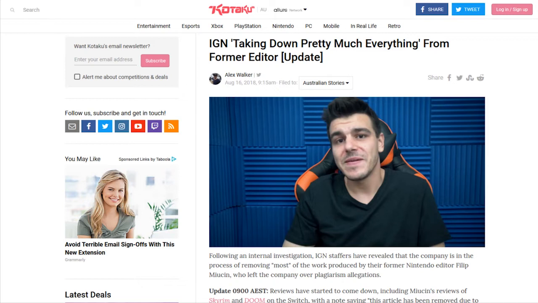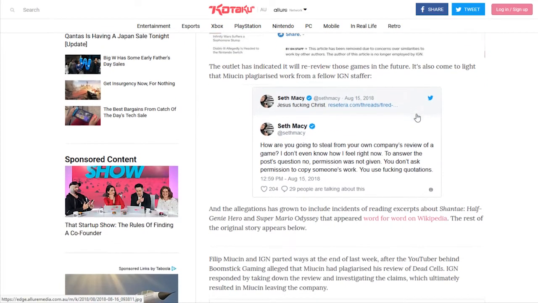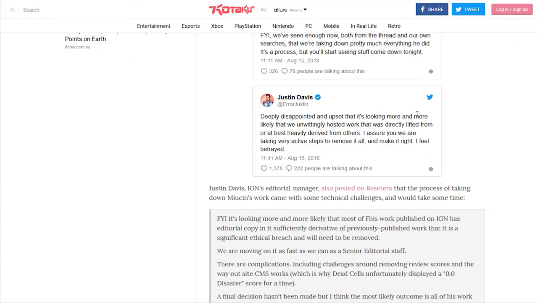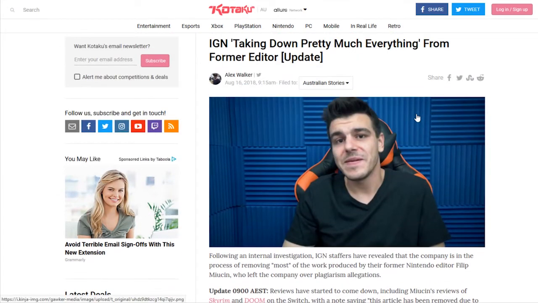And they're literally having to remove all of his work. God knows how long this guy has worked for IGN. God knows how long he has been plagiarizing work. But you just do a simple search on Twitter or Facebook or any of the Reddits, and you can see time after time where people have pointed out that these works are so similar to other people's work that have come before it. And yeah, I don't know, maybe he just didn't play the games. I don't know why he did it.